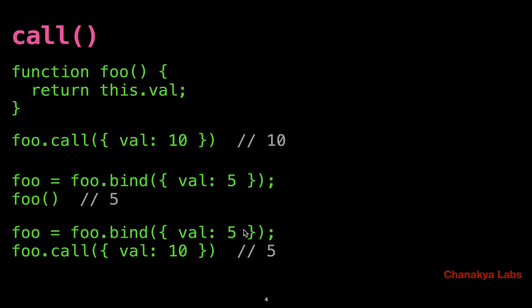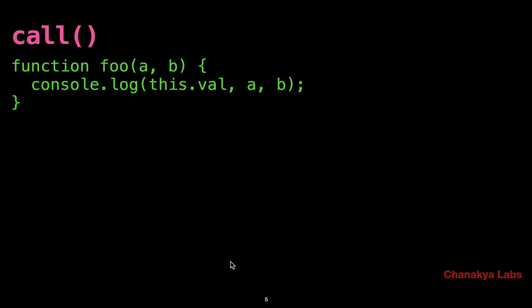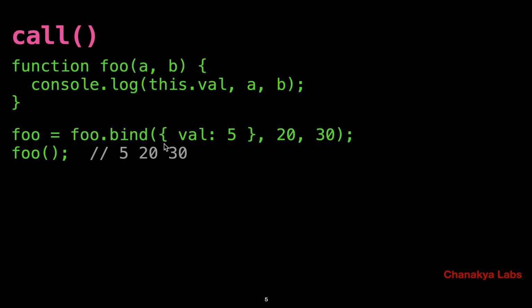The first bind is whatever is there, and that's why if you call something like this, this will be ignored, and this.val inside the function will still be the earlier bound value. The earlier bound value of this is val5, and that's why this.val will be 5 only. Next, let's see multiple arguments a, b, and let's say we are using this.val also. Now if we use something like this, what will happen? This is val5, so this.val will be 5, and a and b will be 20 and 30 respectively. So when you call it, 5, 20, 30 will be printed.